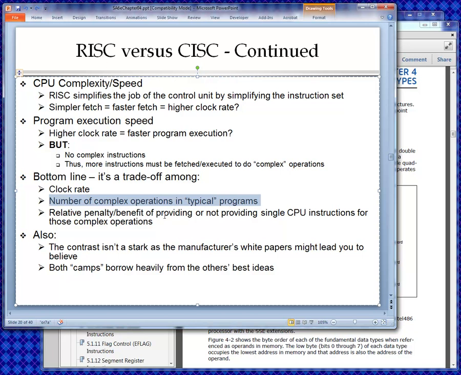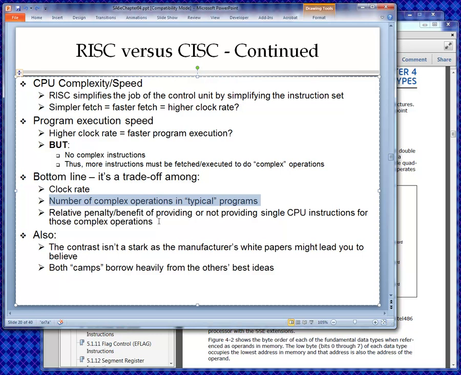And in theory, the number of complex operations in a typical program is small, and therefore RISC is going to be better because you're not going to have a lot of extra overhead associated with complex instructions you don't need. That might be true in some very specific scientific programming environments, and frankly, that's one of the reasons why IBM tends to dominate in supercomputing. Because IBM follows the RISC philosophy, they're somewhat more optimized to fast computation, whereas Intel's CISC designs that have a lot of complex instructions are more attuned to the kinds of applications where you would need those complex instructions.